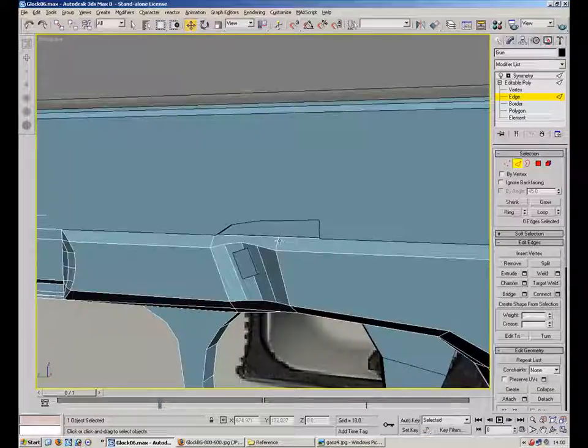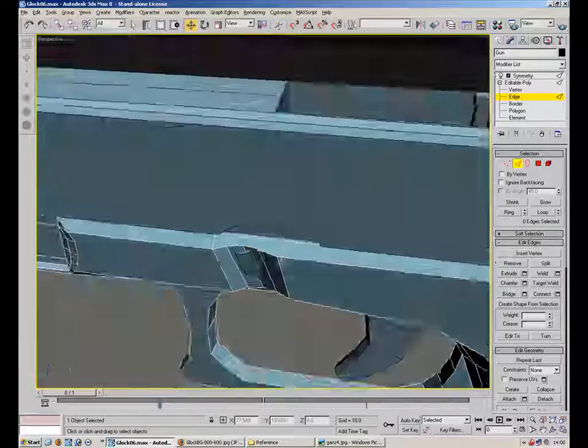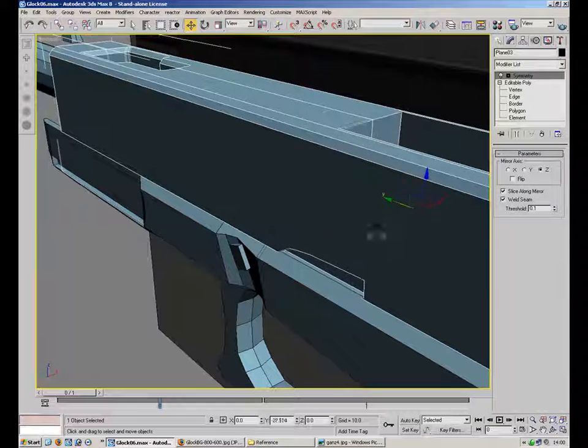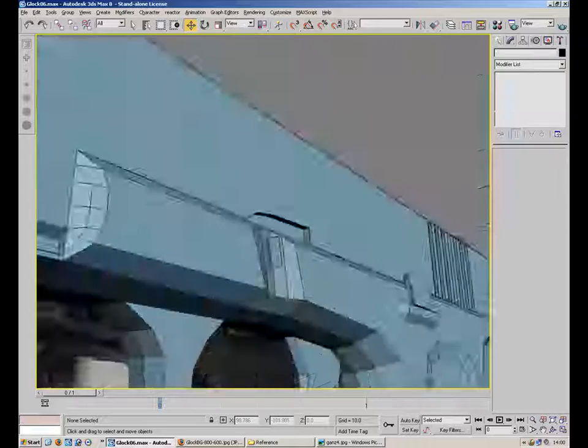Yeah, for example, this little indent. And as this moves backwards and forwards, you're going to see a big hole in the mesh all over the show.